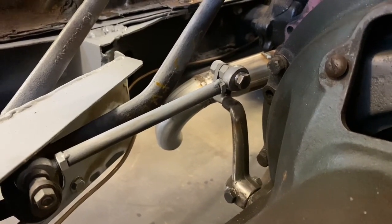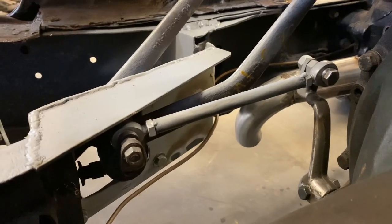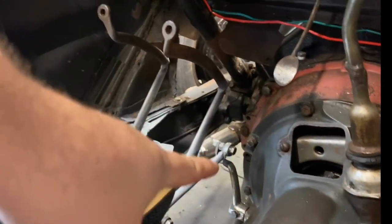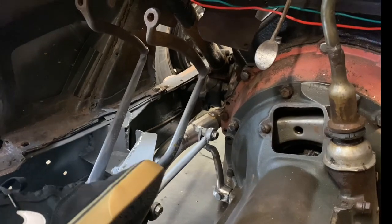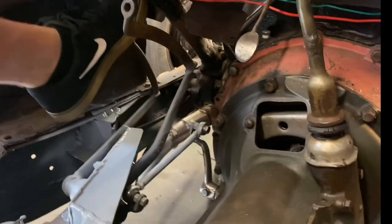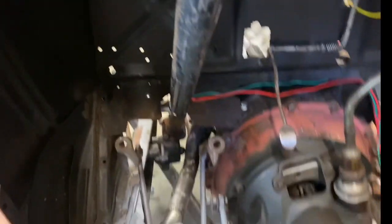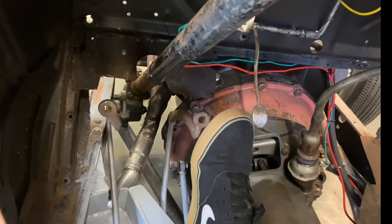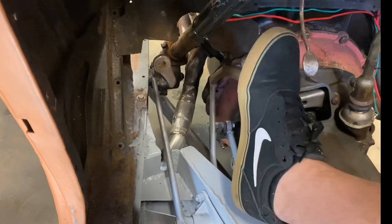You can see the hind joints here for the linkage — hind joints with thick wall pipe with nuts welded on the end so you can adjust your clutch as it wears. You can see how that actuates. We also had to cut the fork on the clutch and re-weld it in a different location because the Zephyr fork is in the wrong spot, and all that works really nicely. Then our brake pedal is just underneath the steering column — super comfortable position. Once you put the biscuits on there, it'll lower it down to your foot a little bit better, and after the floorboard goes back in, our foot will be a little bit higher, so it should be in a pretty good spot.